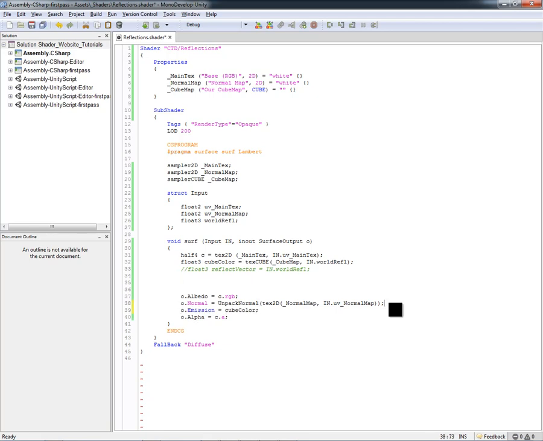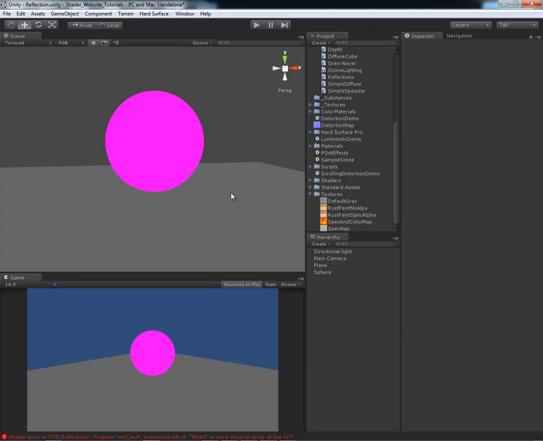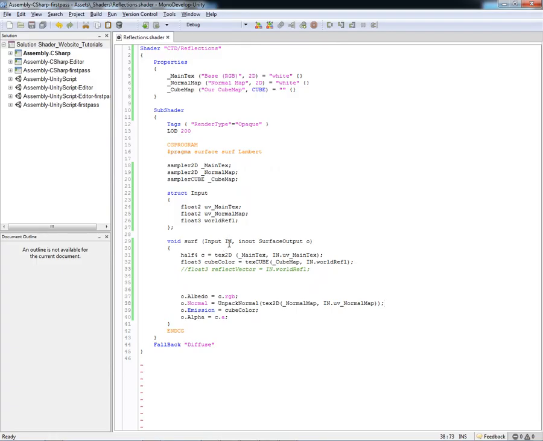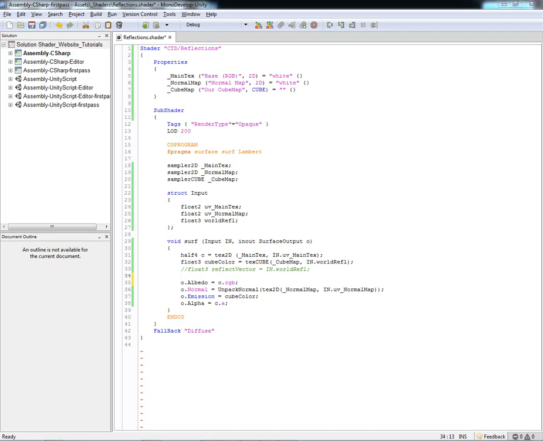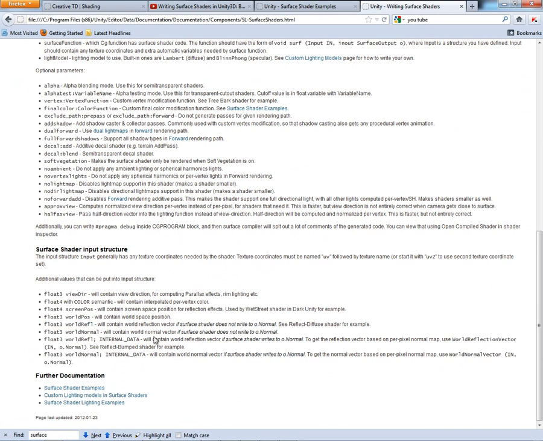But what's happening is that we're not actually able to pull in the new normals, all right? And that's because we are actually writing to the normal value of this surface shader. Let me go back to the reference manual here, and you'll notice that for worldRefl it says it will contain the world reflection vector if the surface shader does not write to o.Normal.